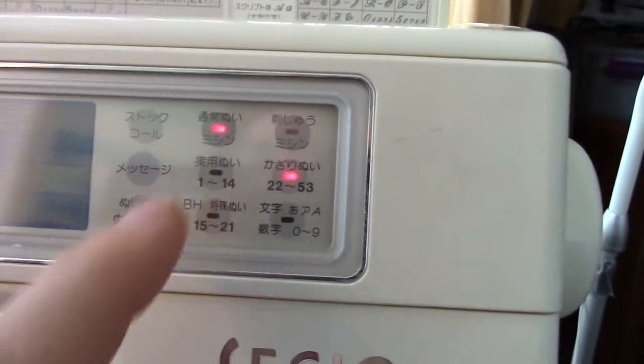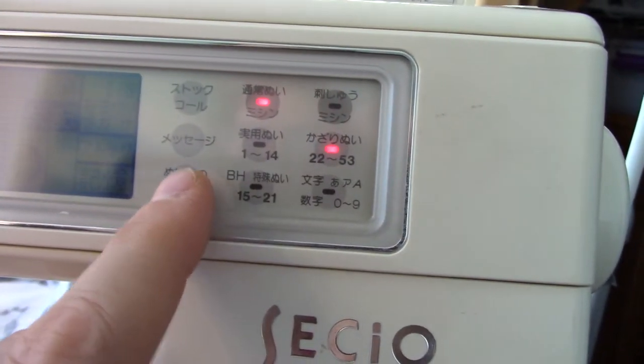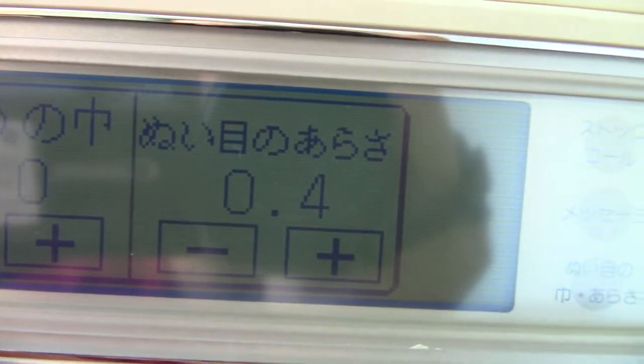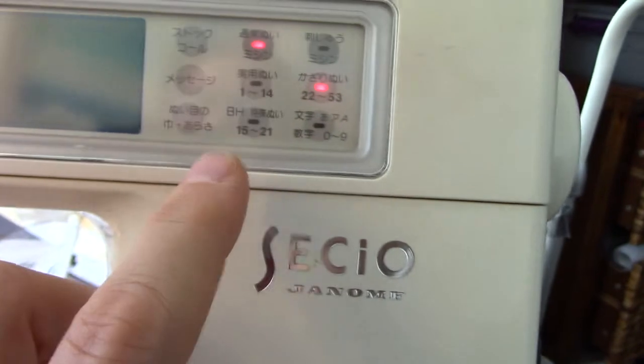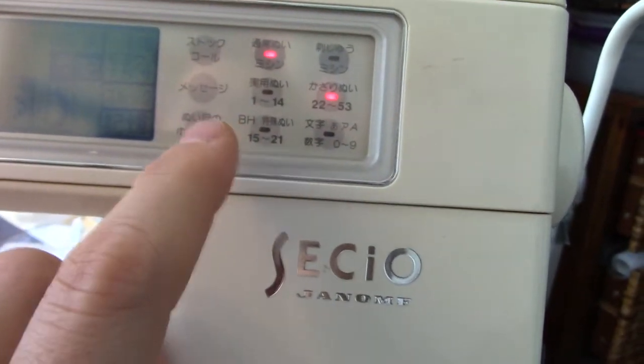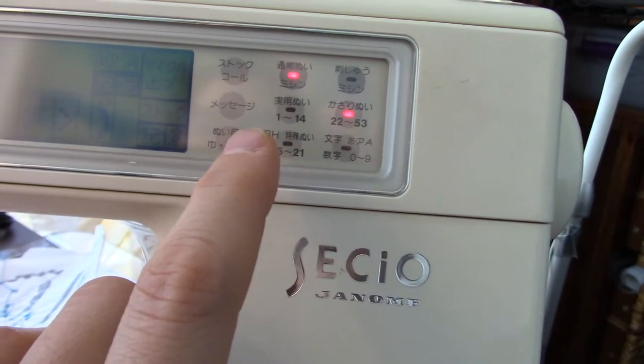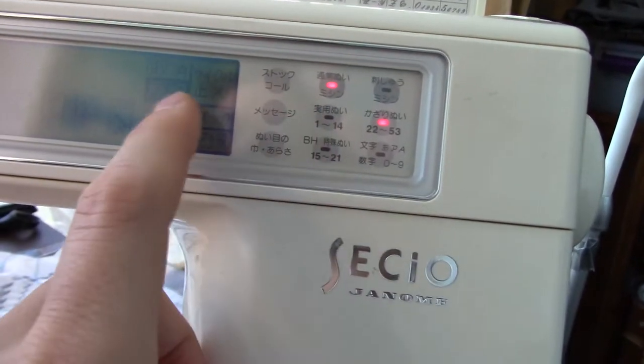Over here, this is the most important to us, which is your zigzag width and your stitch length. So you can adjust the density of your stitching that way. If I press it again, it goes away. The middle one doesn't do anything this time. That one just resets the pattern, I think, back to the beginning.